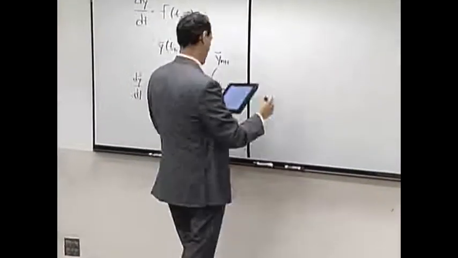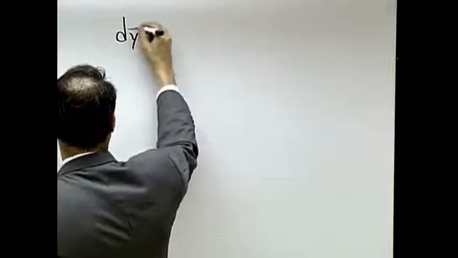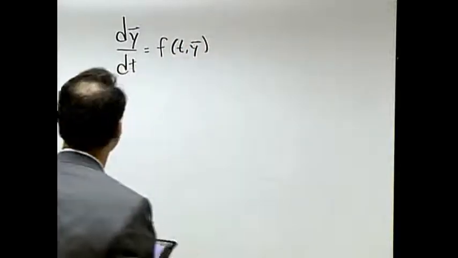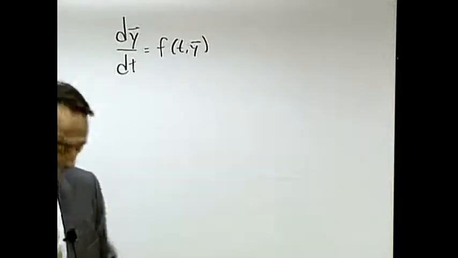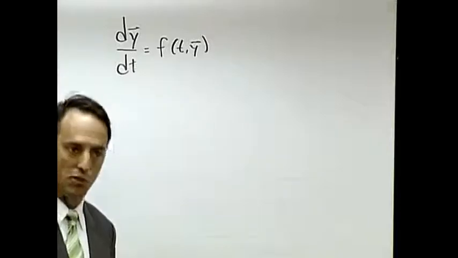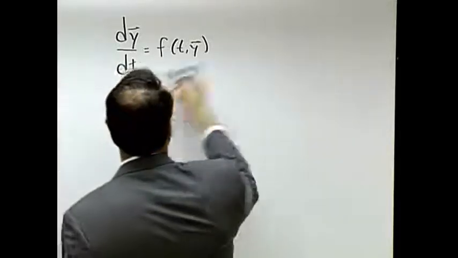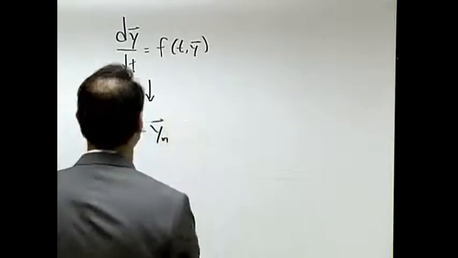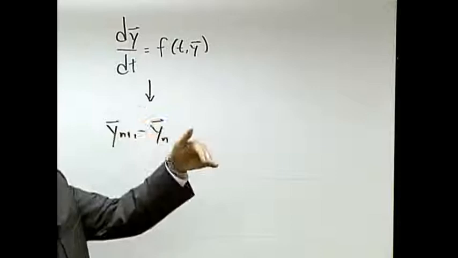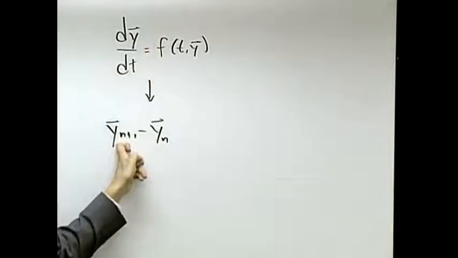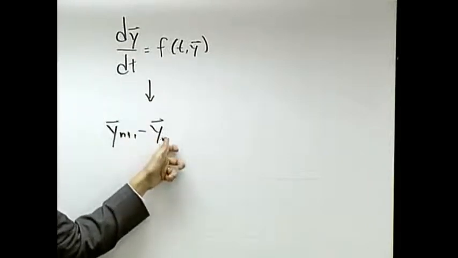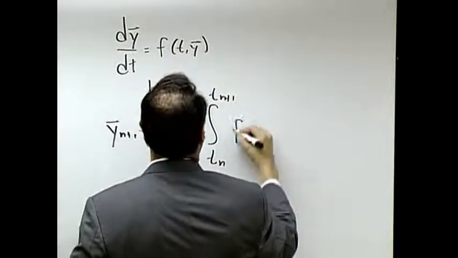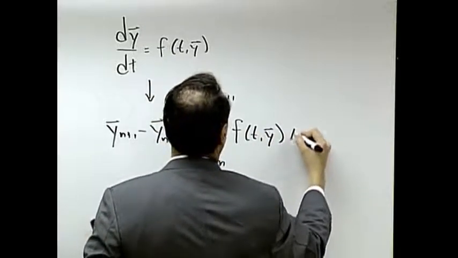Let's start off with the definition of derivative, which is basically you could say, look, if I write this differential equation and I integrate both sides, right, then if you integrate a derivative, the integral undoes that derivative. And so you can basically integrate both sides. And what you end up with is y of n plus 1 minus y of n, right? So you evaluate at the limits. I'm going to go from t of n to t of n plus 1. So when I undo this integral and I evaluate at t of n plus 1 minus the opposite limit, that's the left-hand side, which is equal to the integral from t of n to t of n plus 1 of f(t, y) dt.